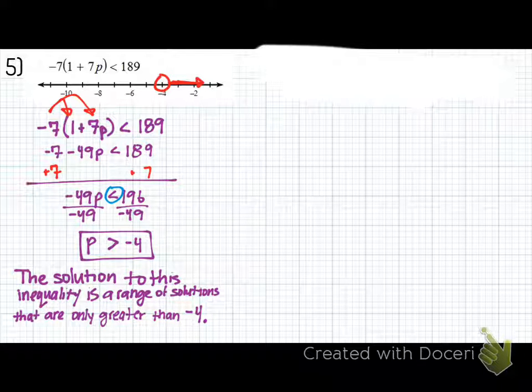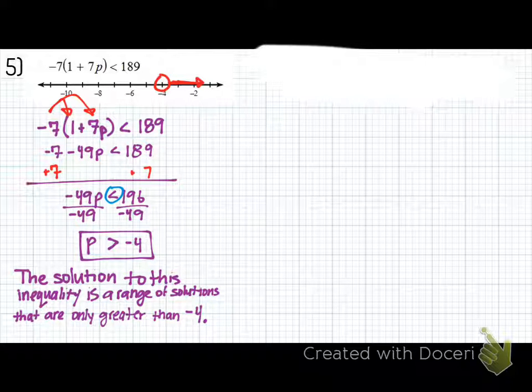Okay, listen to my question carefully. Eyes up here. Can -4 be a solution to this? Okay, I watch. You guys are confused. Is -4 one of my solutions? No. What is the solution? The solution has to be greater than -4. Does that mean that -4 is a possible solution? No, it'd be wrong. Does that make sense? Okay, good. That's it. We're done with that.